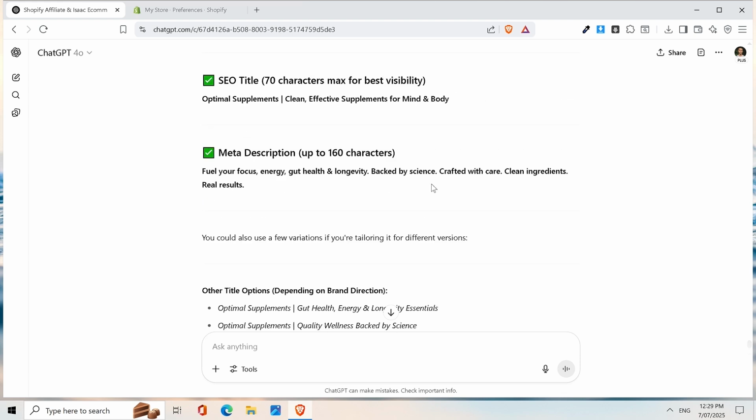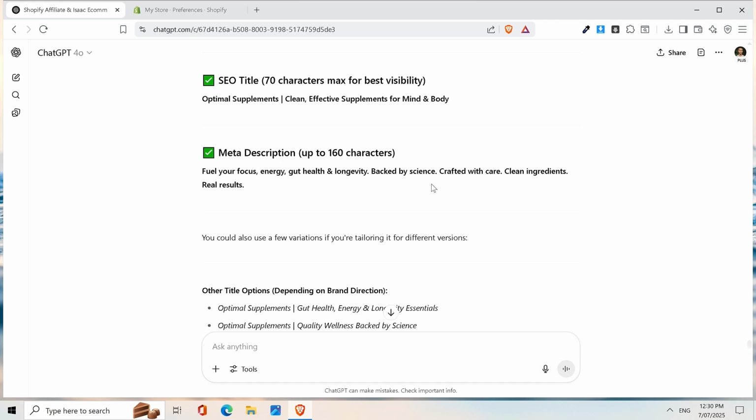But as you can see, it's still very good, and for you guys just starting out with SEO, it's going to put you way ahead of what you would be able to do on your own and speed it up. I always say, ChatGPT can do about three quarters of the work for you, and then you just finish it off at the end.